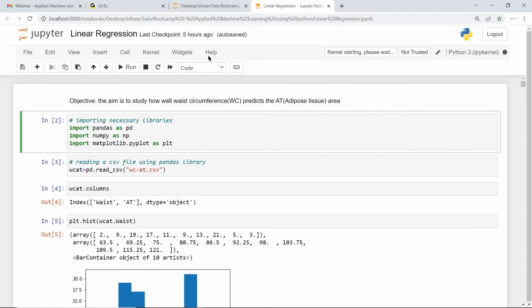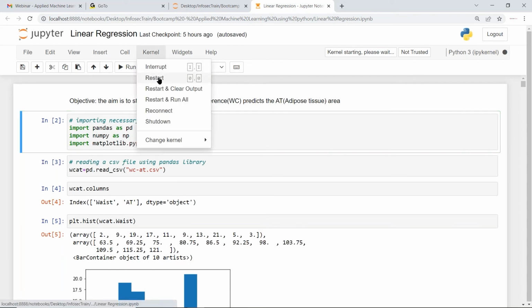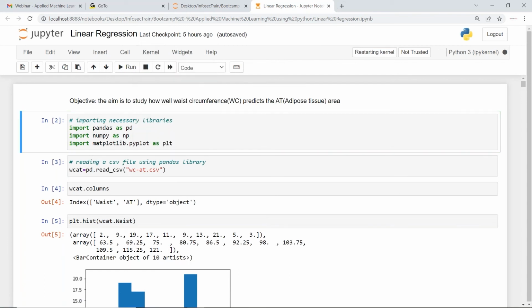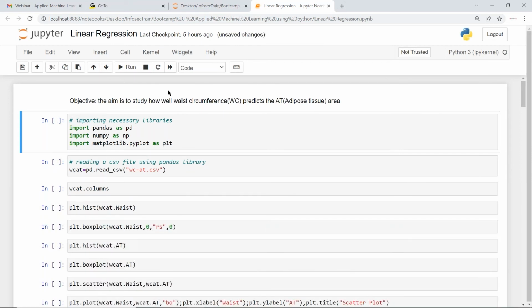Now here you can see that we have the data, and with the help of the data we are building the simple linear regression model. For that purpose, first we are importing the important libraries which are very much required for this particular analysis.